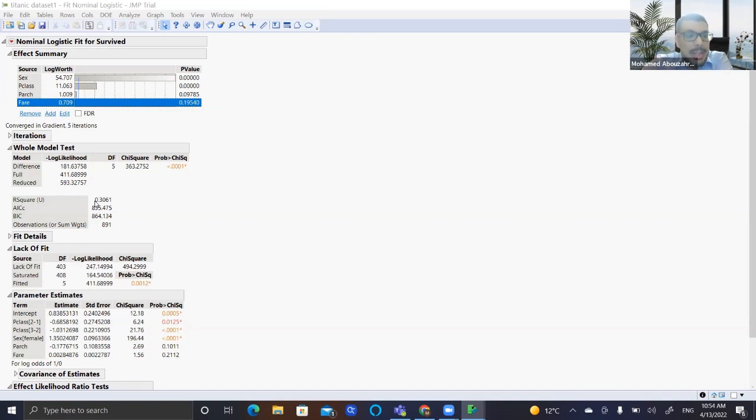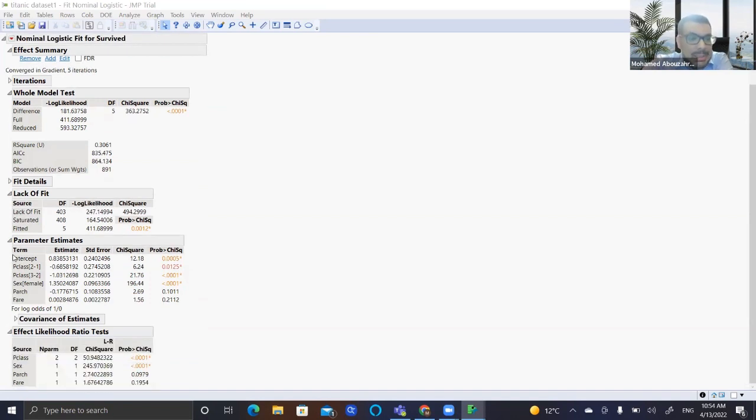And the third number is these numbers here. We won't be using these numbers in the course, but these are also very important. Why? Because these are the equation that describes the relationship between the different variables. So if you want to predict survived for a passenger on Titanic, we use these values to predict the survived variable for a single passenger.